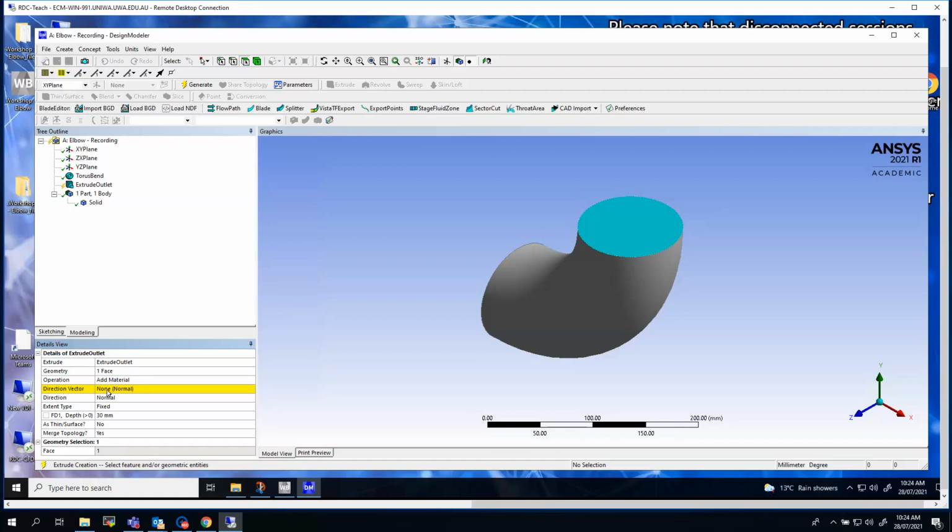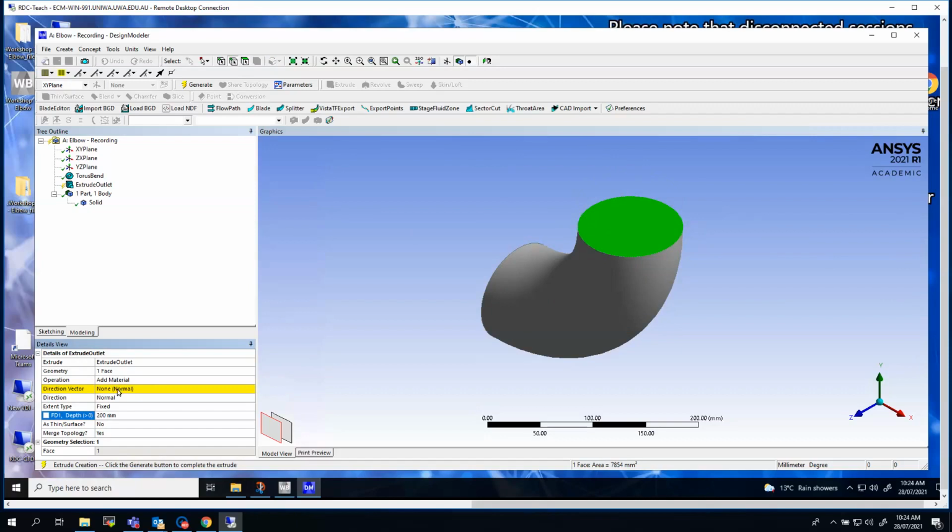The direction vector, we have to define which direction we're extruding in. So if we click on that yellow box, go to face selector again, and click on the face, you see we get a red arrow pointing in the direction of extrusion. You also see a grey ring here, which represents the extent of the extrusion. And we can change that by adjusting the depth. We want that to be 200. So we can do that.